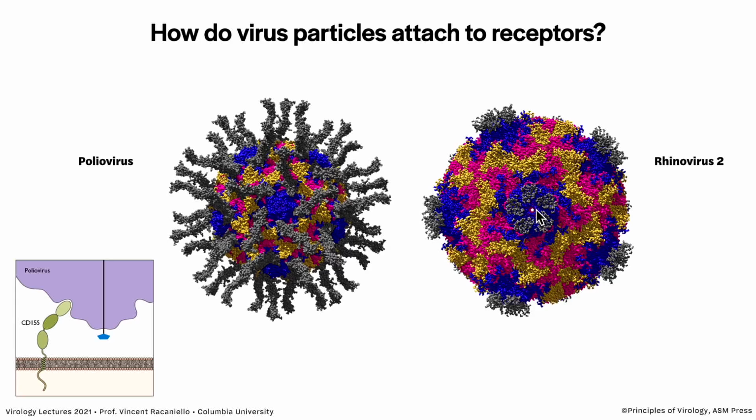This happens to be LDL, low-density lipoprotein receptor. And rhinovirus has this little groove around the five-fold axis, but the receptor doesn't bind there. It sits on the top of this plateau. So if you look at this schematic, there's a plateau. It's kind of flat, and the receptor is sitting on top, as you can see in gray here. Okay, so some particles that are pure protein like these can just sit down onto the receptors.